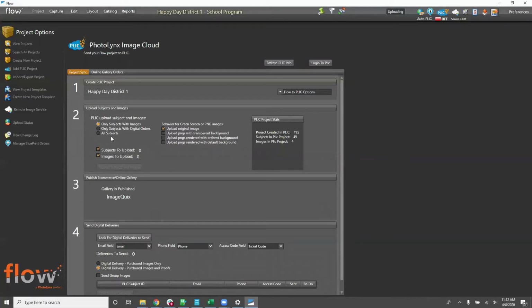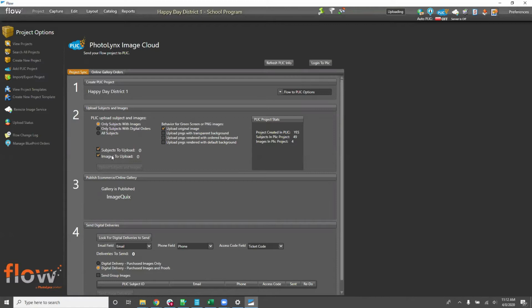Keep in mind as well, once you've done step 1 and step 2, this job does live inside of PLIC. So you can jump into PLIC Go now to do yearbook and admin CDs, to give the school access to download those themselves or print makeup ID cards, certificates. You can go into PLIC Elements to design any service item you need, including composites and virtual groups. Again, ID cards, certificates, mug books, any type of service item you need.